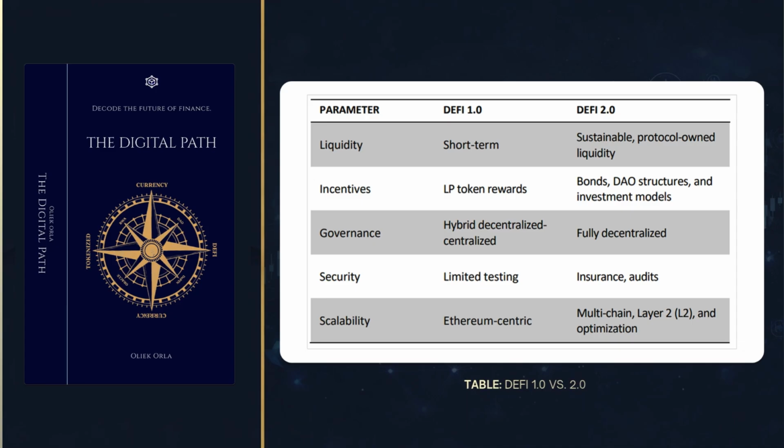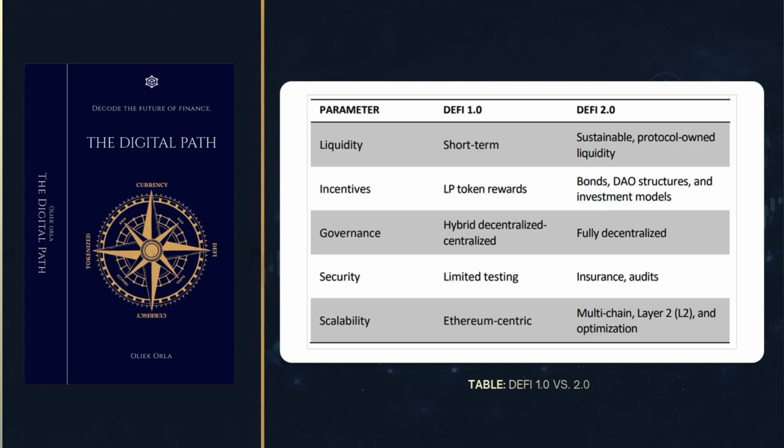2. Inefficient liquidity. Liquidity was fragmented across platforms, reducing capital efficiency. In DeFi 2.0, LP tokens can be reused as collateral for loans or integrated into other protocols, significantly increasing capital efficiency. 3. Security risks. Early protocols were frequently exploited due to immature smart contract design. DeFi 2.0 incorporates smart contract audits, insurance mechanisms, and compensation systems for losses.